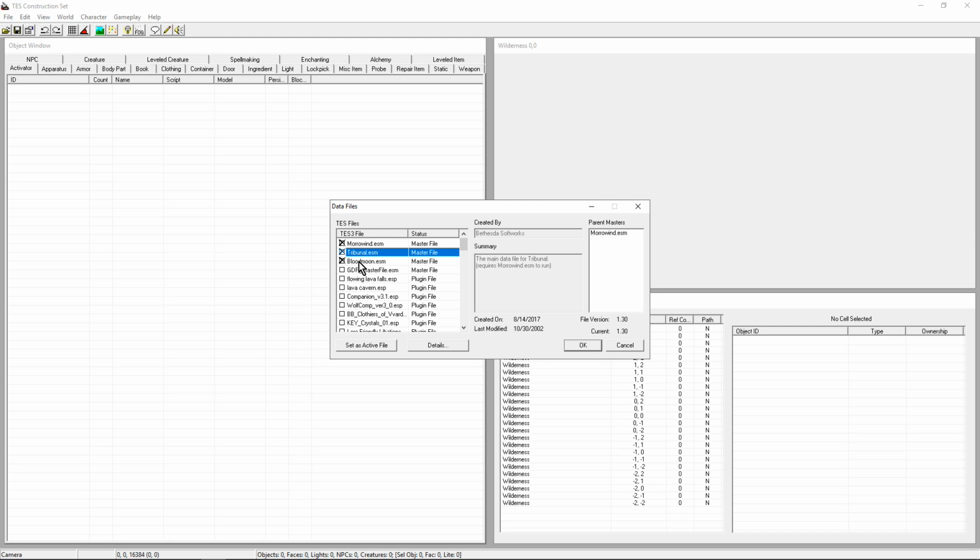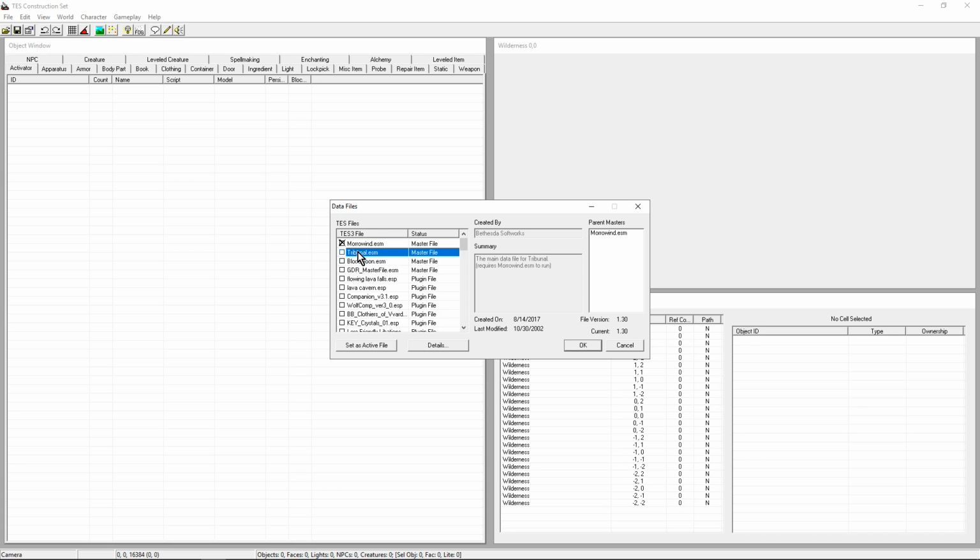On top of that, having all three ESMs brings a number of advantages. The first one is, you're going to obviously have all the assets from Tribunal and Blood Moon. That would be creatures, objects, but also scripts and functions that you may not need at first, but then again you might need. Why not have them? And finally, that's probably the main reason why I would recommend having all three.